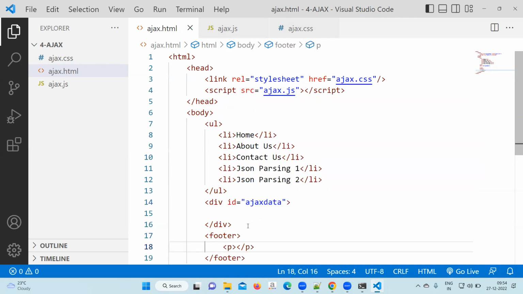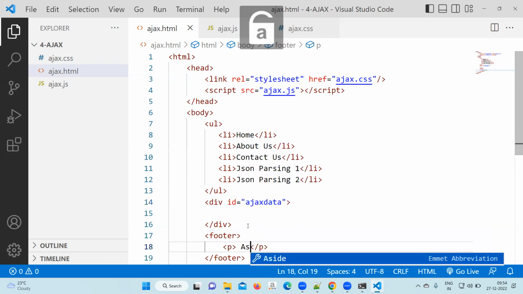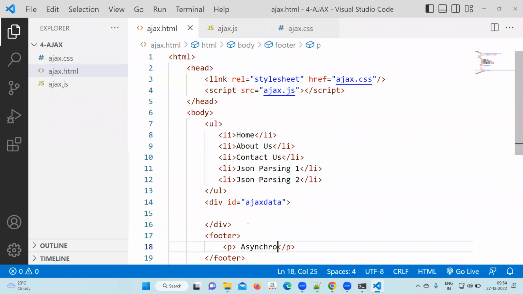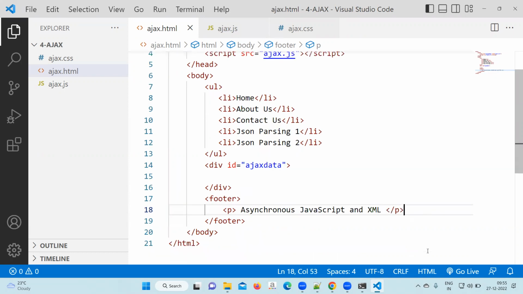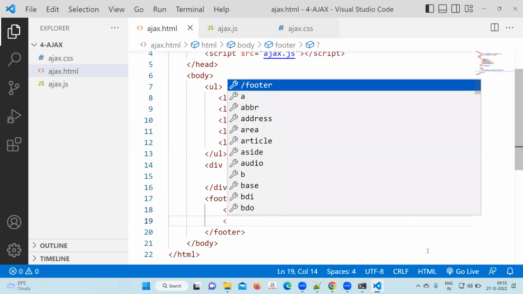In a paragraph tag you write asynchronous JavaScript and XML. You can write below in a small tag or maybe in the P tag also.